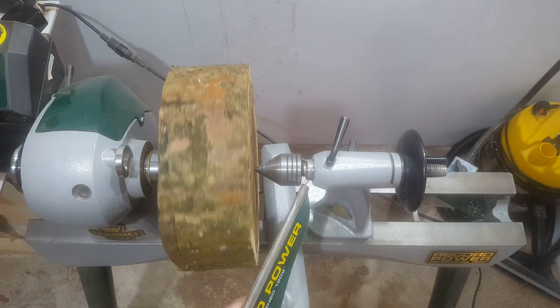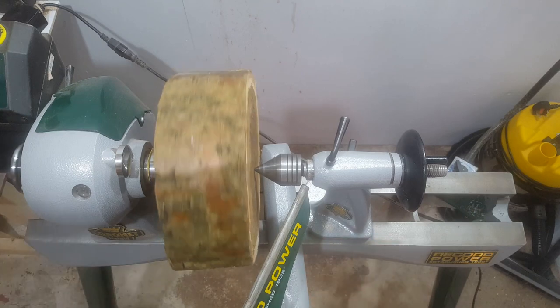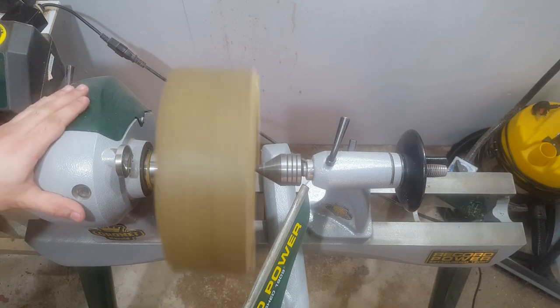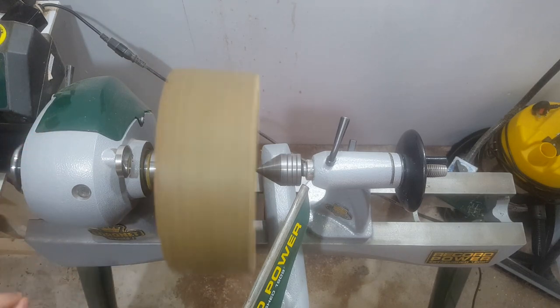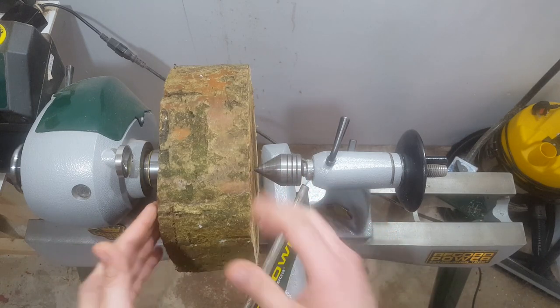Okay, so check it's not hitting, then start it. That's 140, 470, 500. Okay, it starts to vibrate a little bit, so I'm going to take it back down a little bit. 507 RPM. So that's the max I can turn at this stage.